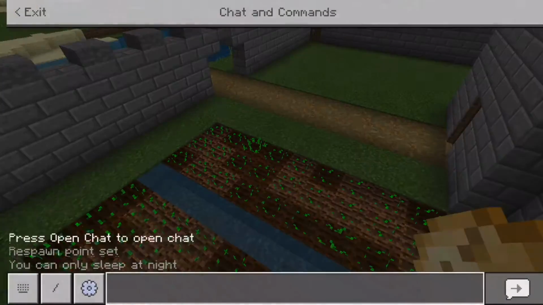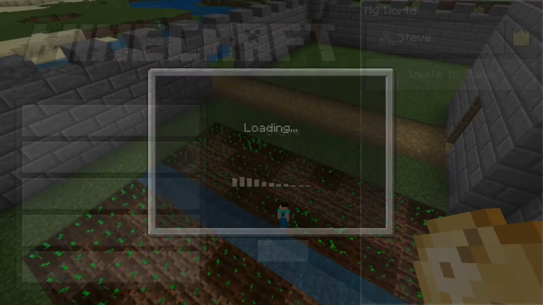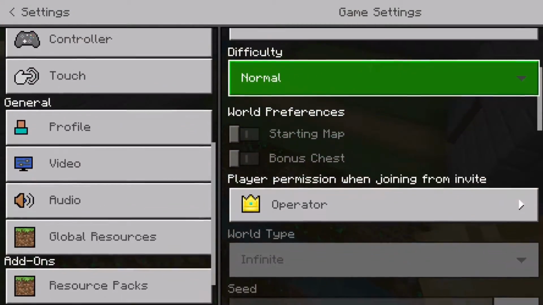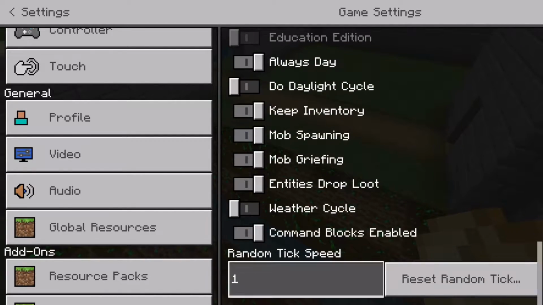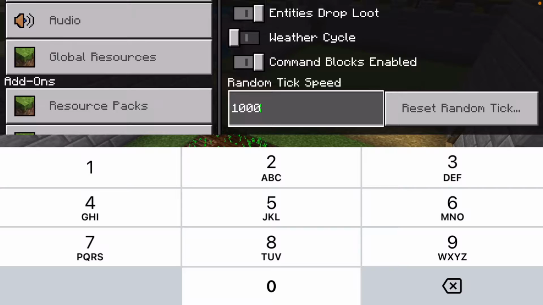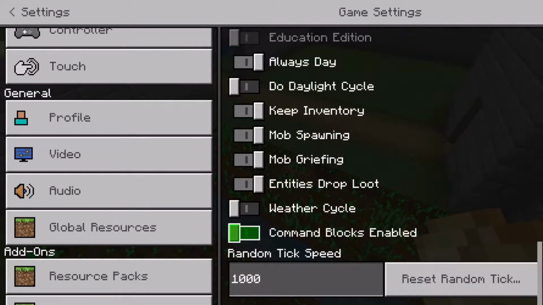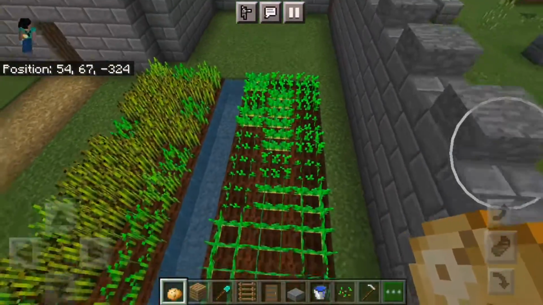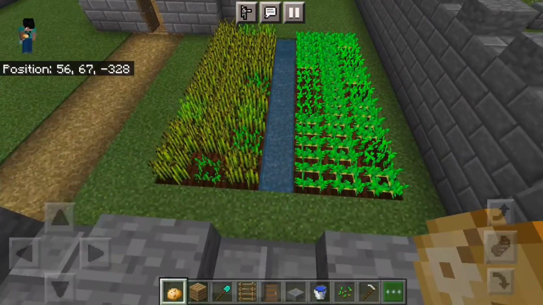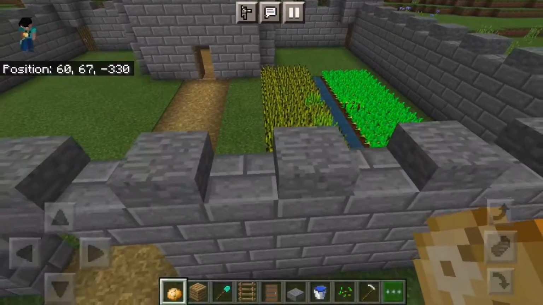Now, let me just set the tick speed higher so this looks nice. Should be able to do that. Here. Boom. There you go. Nice. Our farm is growing.